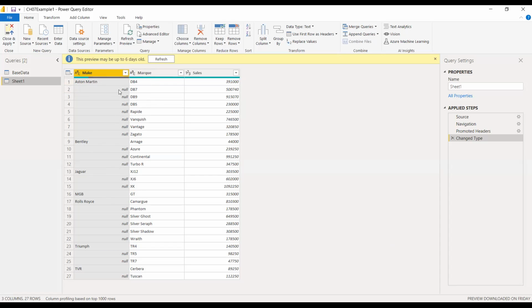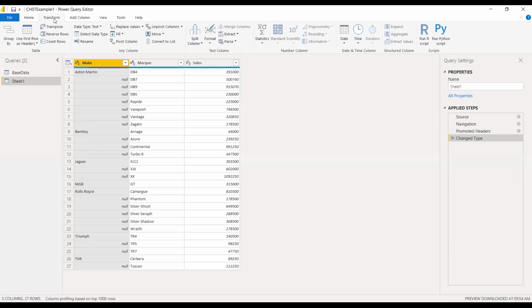If these entries were from some other makes, this option would not be valid to complete that. So I have a perception that all of these entries are from Aston Martin, all of these are from Bentley, all of these are from Jaguar, and so on. So I have to use the fill option to complete that.